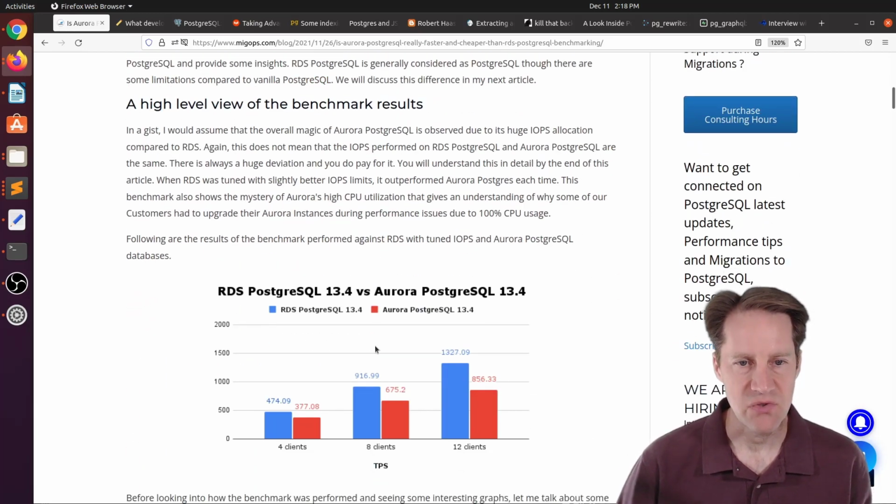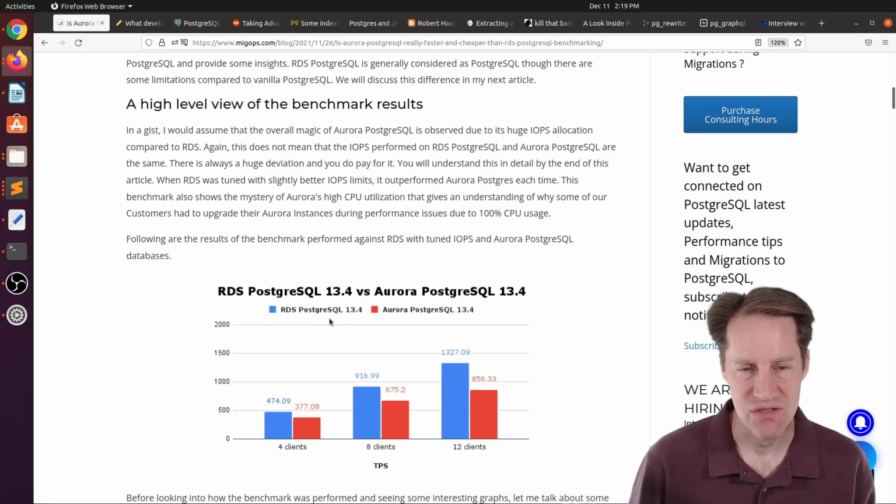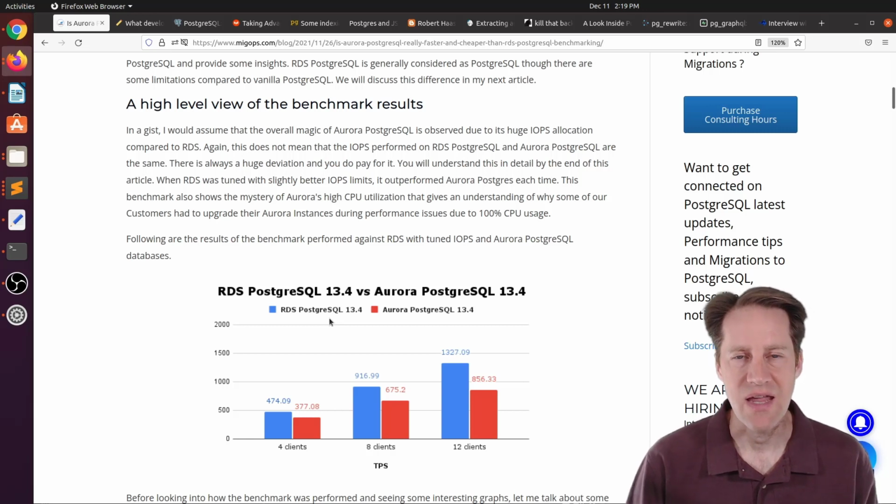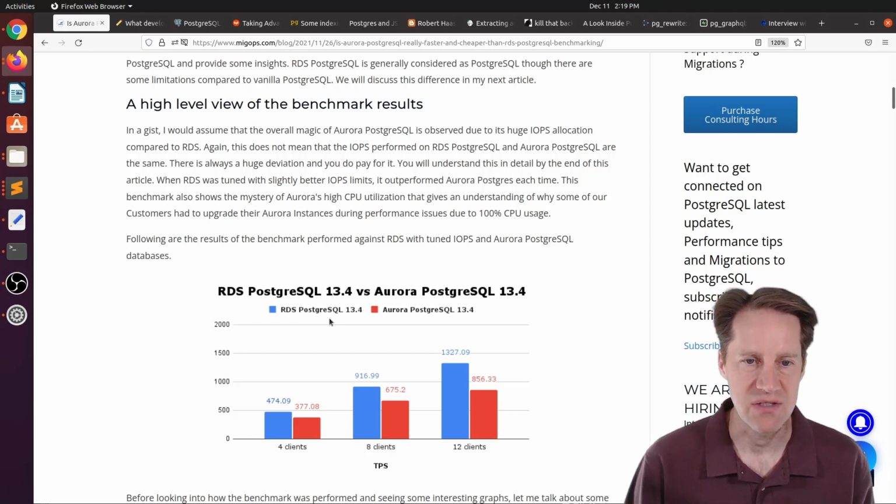Now, RDS PostgreSQL is basically Postgres that Amazon hosts on your behalf. Aurora PostgreSQL is not PostgreSQL. It doesn't use the Postgres engine, to my knowledge. It's its own proprietary technology that Amazon has developed, but it provides a PostgreSQL interface, so you can do configuration that way. But it's an entirely separate engine to my knowledge, so it can behave differently than Postgres.